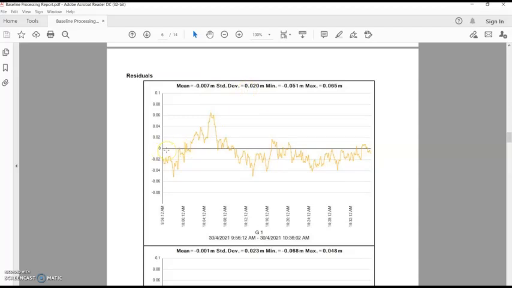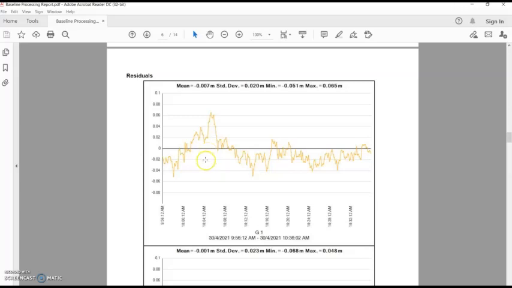This graph represents the residuals. The residual means the difference between the average value and the observed value at that time, so the residual should be near 0.